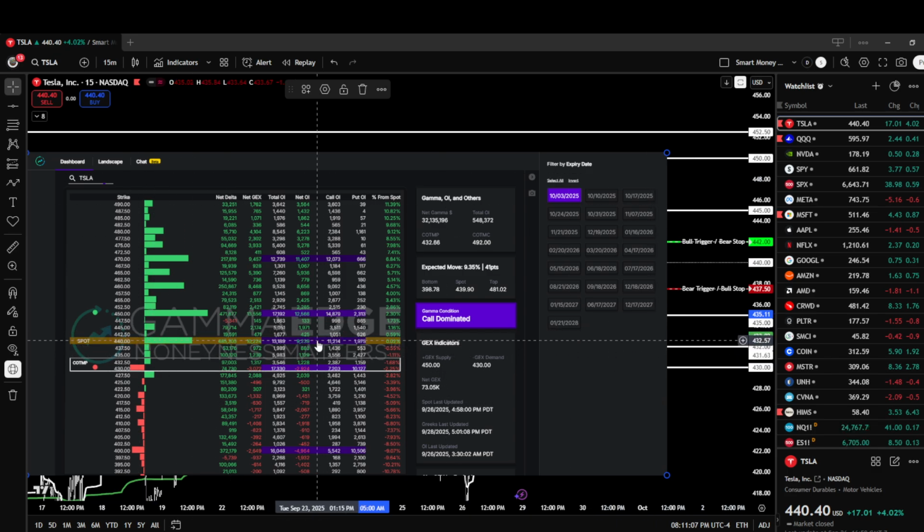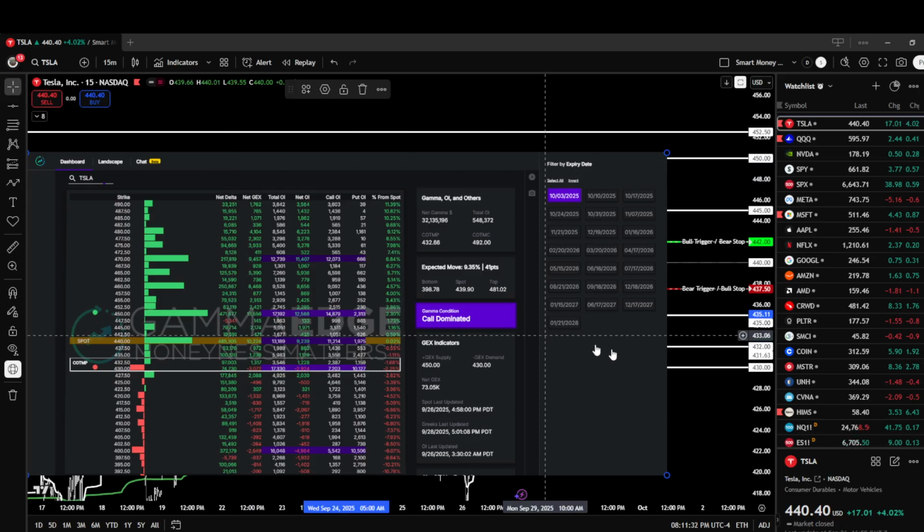But as far as Tesla goes and this chart specifically, back to your original question, the triggers for this scenario are just the first two strikes up or down. But if we can, let's look at another one real quick too. Yeah, go ahead. I was going to say, it's just like how there's the gamma wall. If it crosses that, that means it's pretty bullish. Like I can see where the trigger is.